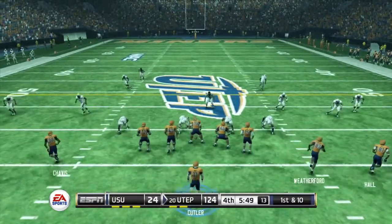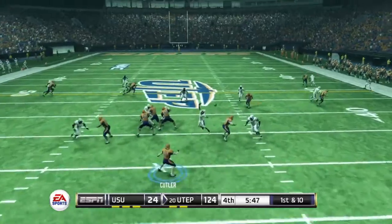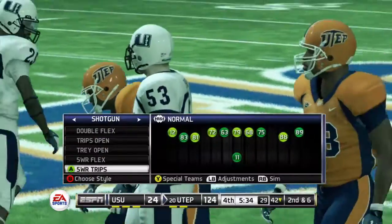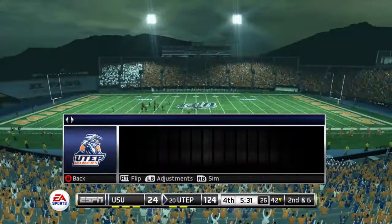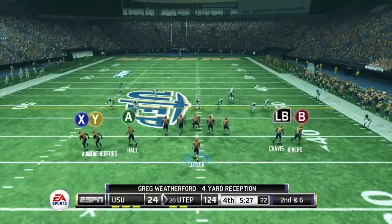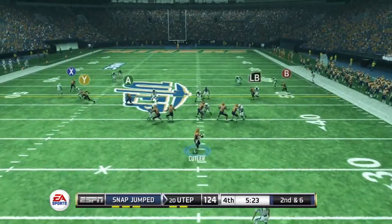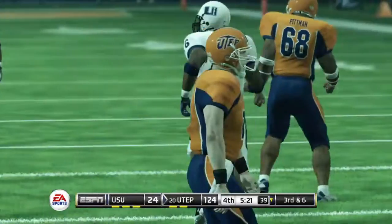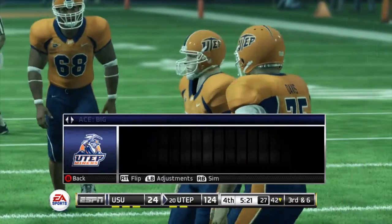Well, this offense has found the end zone on their last 2 drives, and they're coming out on this one trying to do much of the same. Yeah, there was no lack of offense on that last drive. About 4 yards on that play. You don't have to throw it deep to have success. Any sort of completion can help boost an offense's confidence. They'll line up with 5 wide receivers. Tipped away. This guy is mostly used to stop the run, but here he showed that he's not too bad against the pass either.